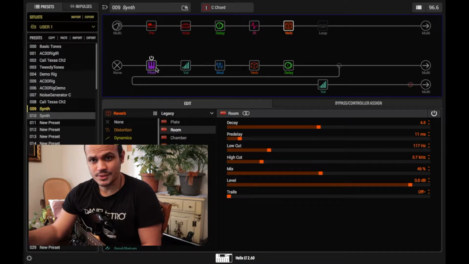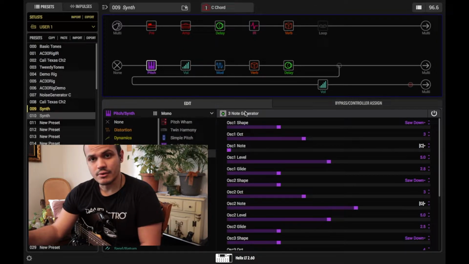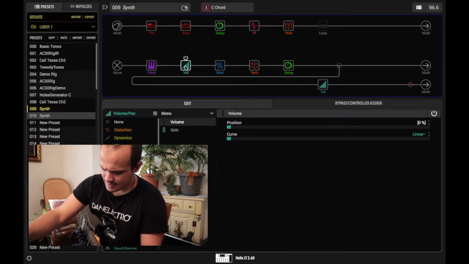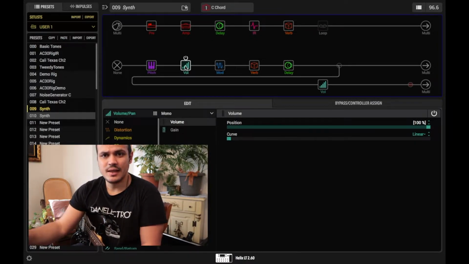Let's go to the important part, which is the bottom, and that's where the magic happens. I'm using the 3-note generator because that one gives me notes and it's easier to read as my main synth sound. And right after that, I'm using my volume pedal so I can fade it in and out. I'm not planning on doing swell, so this just works better with snapshots and the foot switches than assigning a gain block and using it to move the gain up and down. That way I can use the volume pedal and fade it in and fade it out.